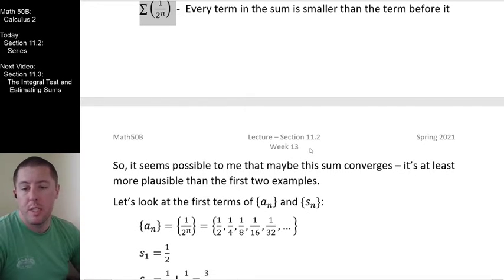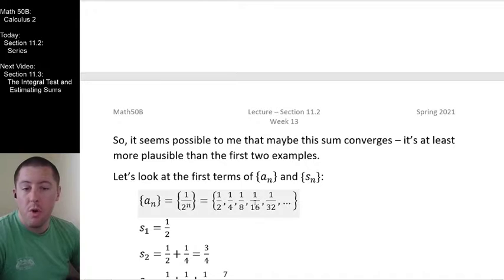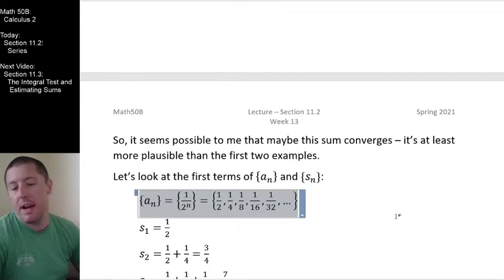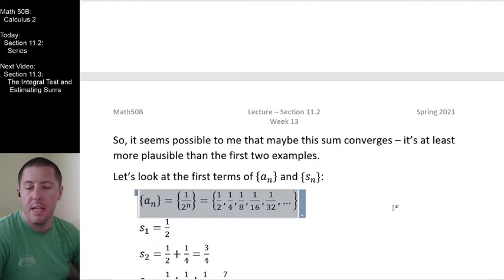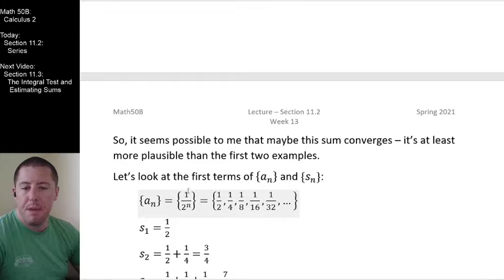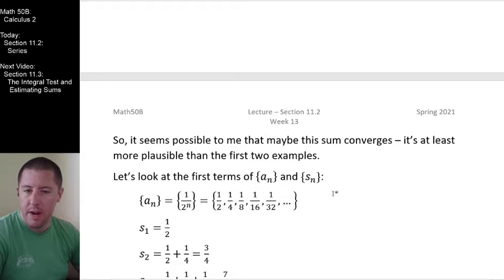So what we should do is explore both the a sub n and the s sub n sequences here. So first things first, what do all of my terms look like? That's what we've got going on in this block right here. This is saying write out the first bunch of terms that you're going to see in the sequence or its associated series. And clearly here, since we're adding up the powers of 2, where n starts at 1, we're going to get exactly what I've verbalized. 1/2, 1/4, 1/8, 1/16, 1/32. These are all the terms that we're adding up in the series. This was the associated sequence right here.